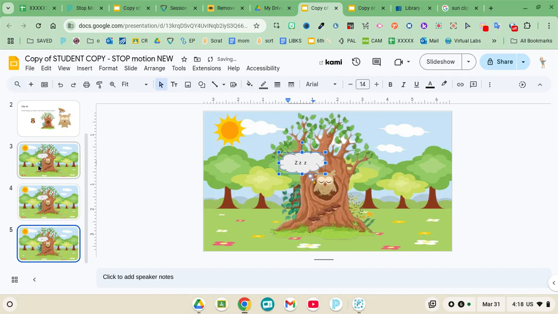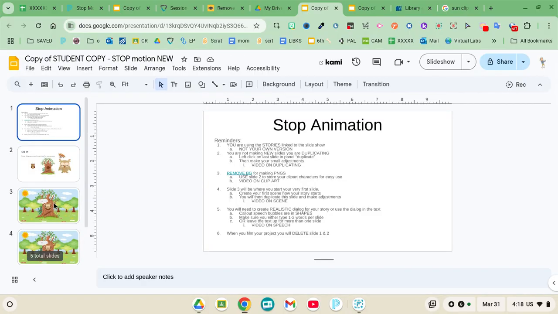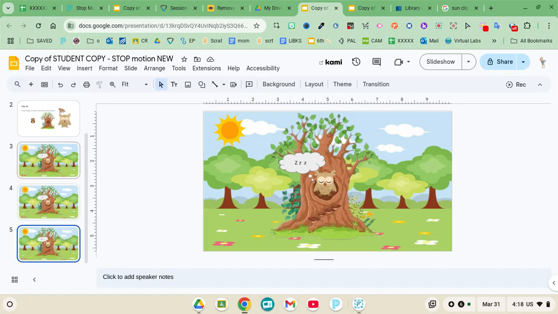Maybe a little further. So that when I flip through from my original slide to my next ones, you can see it looks like it's not moving fast because of the internet, but you can see that it looks like he is sleeping.